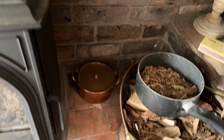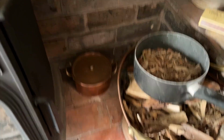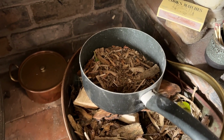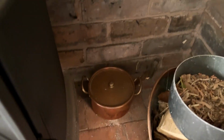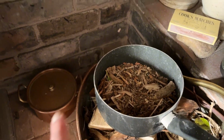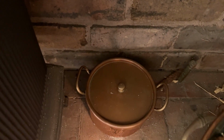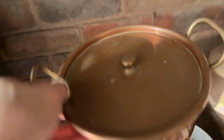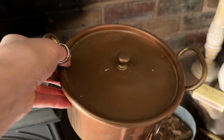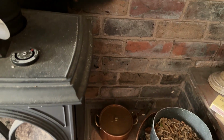Show you what I bought yesterday at the Antiques Emporium. Oh my word, loads of antiques, but not this saucepan full of wood chippings, but this pan here. Because we use this, Jason puts the ashes in this, and I think an old saucepan sat here on our fireplace looks horrible. So I bought this for him to put all the ashes in. A lovely copper pot with a lid, and I thought, let's have a lid so that when we go out the garden with it, it's not going to let the ashes fly everywhere.